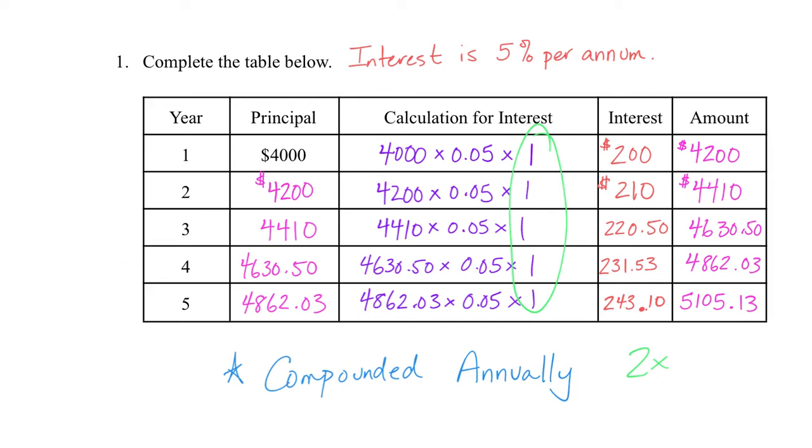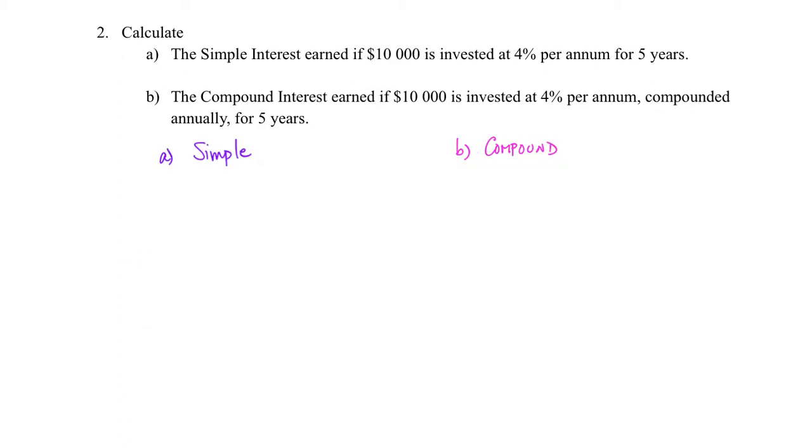Okay, let's work through an example. What you see at the bottom of your page is 2 circumstances that we're going to compare. Problem A wants you to deal with simple interest being earned on $10,000 that's being invested at 4% per annum for 5 years. Problem B, we're going to earn compound interest. If that same amount of money, $10,000, was invested for the same amount of interest rate, 4% per annum, compounded annually for the same amount of time. So what is the effect on being able to go through and deal with that?